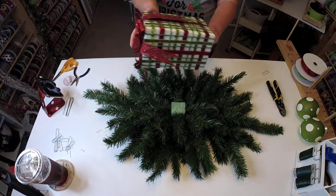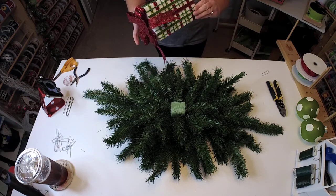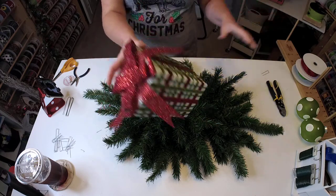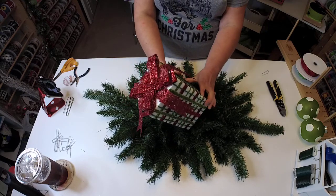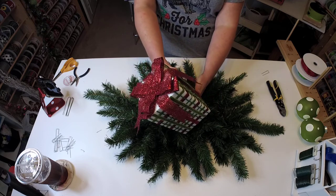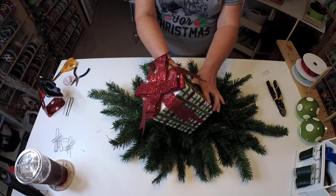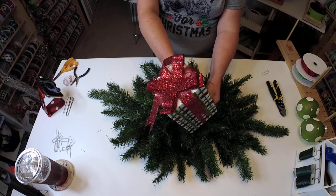So the reason I wanted that little piece of foam in there is because I want to add our present. Some glue strings on this little present. And I kind of want this present to be at an angle. Okay? So I don't want it to be perfectly sitting here. That's kind of boring, right? You always want things to have a little interest.